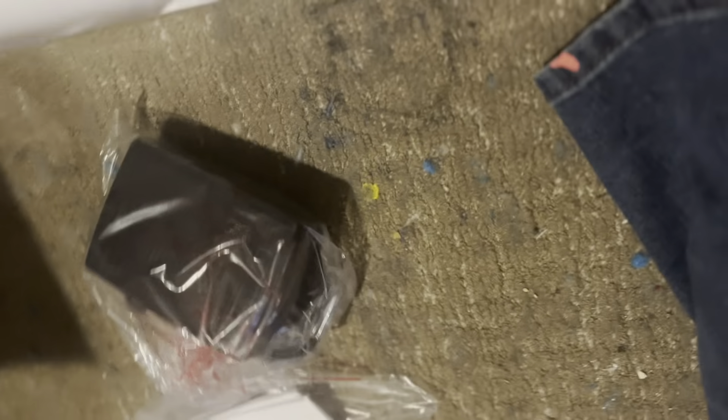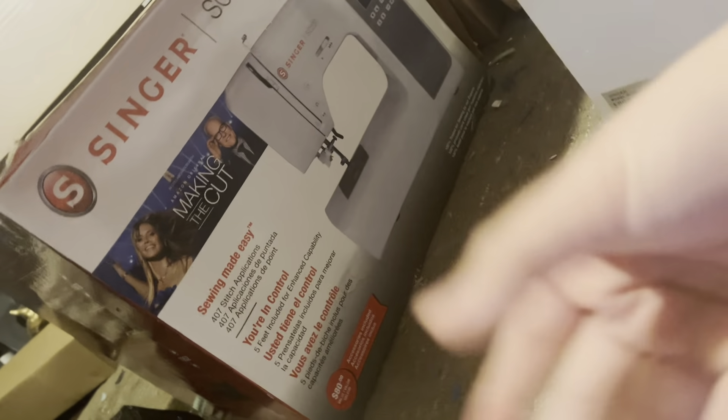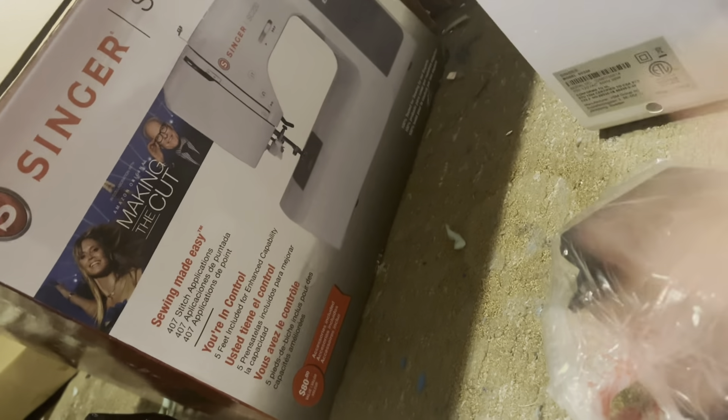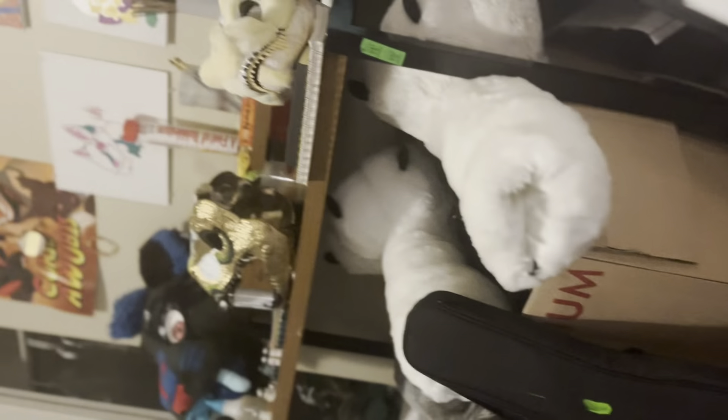This is me speaking from experience — I had a little box for a Skulldog I bought a while ago. So I'm just gonna keep the box for a fursuit commission, because you can fold everything up nicely. My very first commission in this state — I've done others in North Dakota and Georgia — this box is the perfect size for maybe a bodysuit if you fold it correctly and it's not a thick fur. So I actually have a use for the box. There's foam scraps on the floor, a box full of fursuit-making stuff, paws, bases — this is all art stuff, it's not trash. And there's a pattern down there.